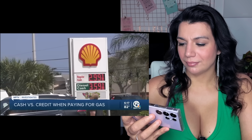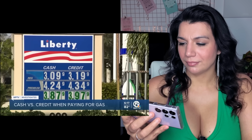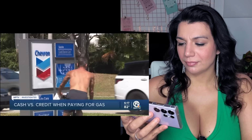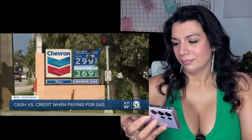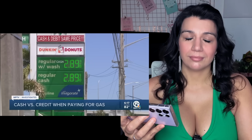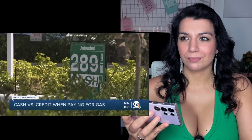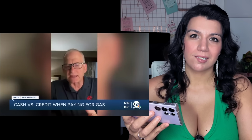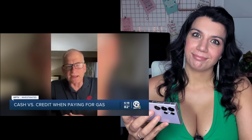Bowman says several cities and counties, including Palm Beach County, once had ordinances requiring visible posting of cash versus credit prices. But in 2015, state lawmakers passed a law negating local rules for gas station signs. Bowman supports the idea of uniform statewide rules. As he said, some counties had different regulations regarding height, color, or locations of signs. As for not displaying the discrepancy of cash versus credit prices, you have fair market and free market. You hate to say it, but buyer beware. But if you do get caught in that thing, you have the right not to go back there ever again.